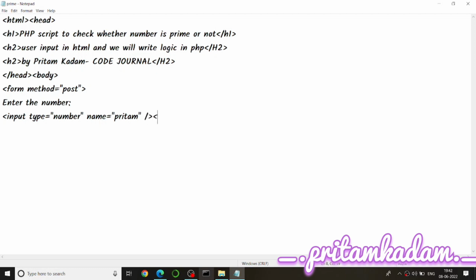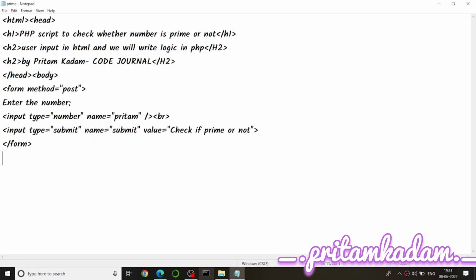Okay, now we have to make a submit button on the new line, so we have used the br tag is used to take the next line. Okay, so input type submit, and then when it is clicked then only we have to proceed to the PHP. So we will write that down too. So name equals submit and value, the thing which has to be printed on the submit button, that is check if prime or not. So check if prime or not. Okay, so let me just close this down. Now we will close the form and then we will start writing the PHP.